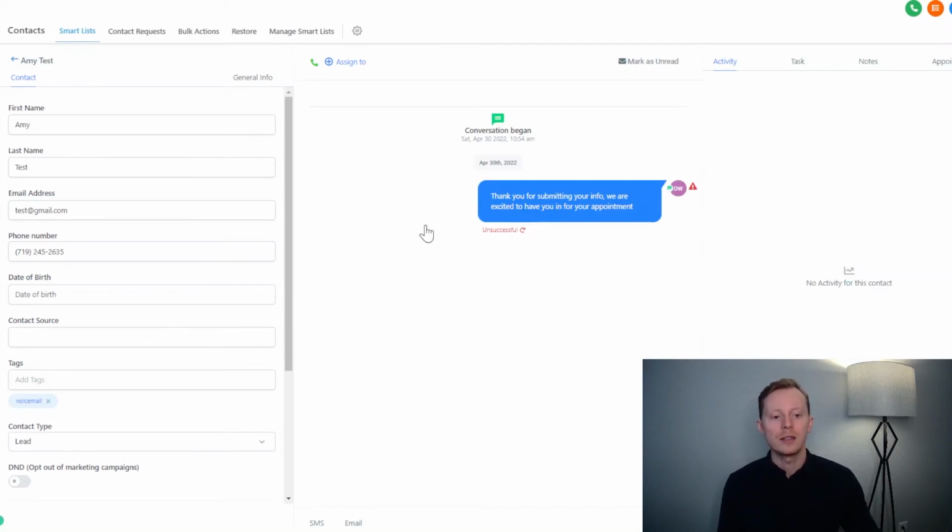Now, obviously, this is going to have more conversation, with automated text messages and responses from Amy on what she said back. And the nice part about this is it's also going to show any calls. The software we use records all calls and displays them in this conversations tab here. This is great for training staff, listening to how they're communicating with the patient. This provides a lot of coaching opportunities.